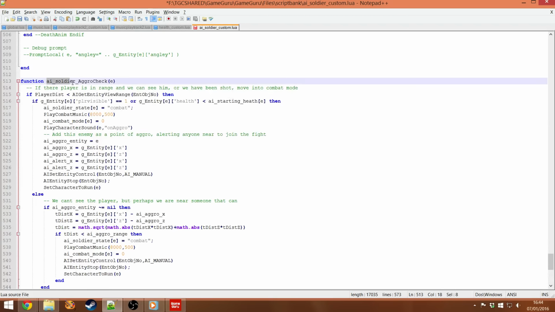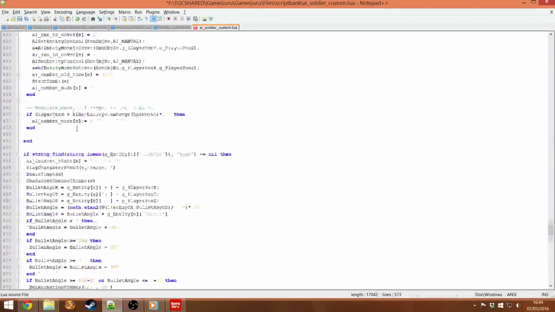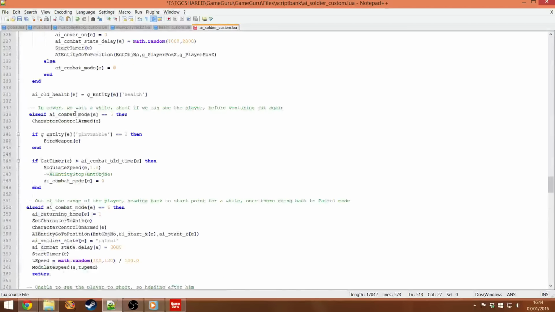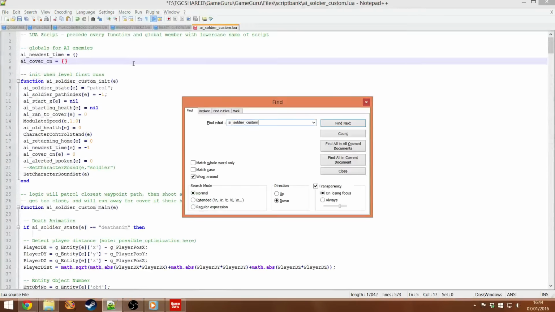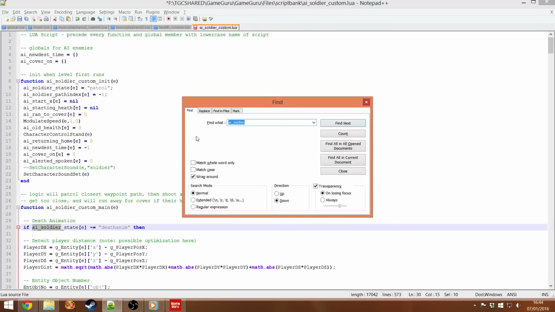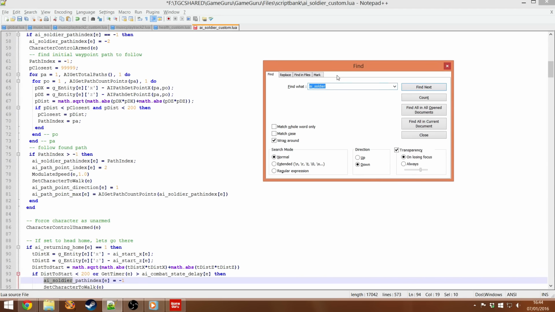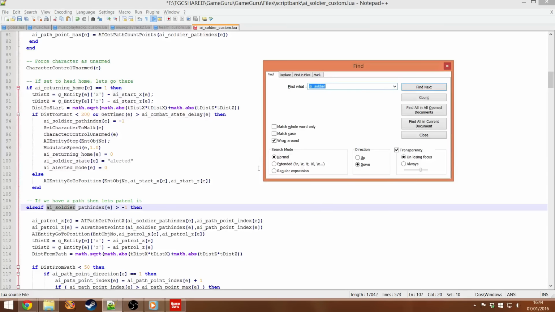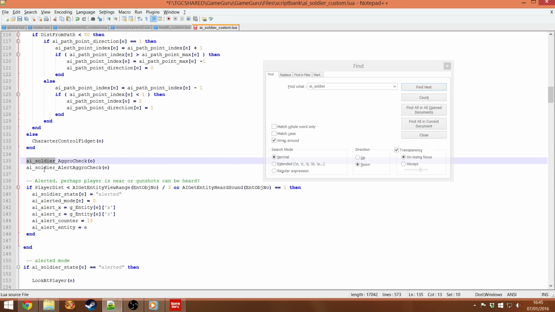Here as well. Aggro is when one enemy sees you, tells all his mates, and so they can do something about it as well. That's what that's for. But I also know that some of those aggros are called within here, so what I need to do is search for all instances of AI Soldier. Anything that's a function call, that is, and then change it to the new file name designate. Here we go. You see, those are functions that we've just changed the function name, so we need to change the function calls. So that should work. Carry on.